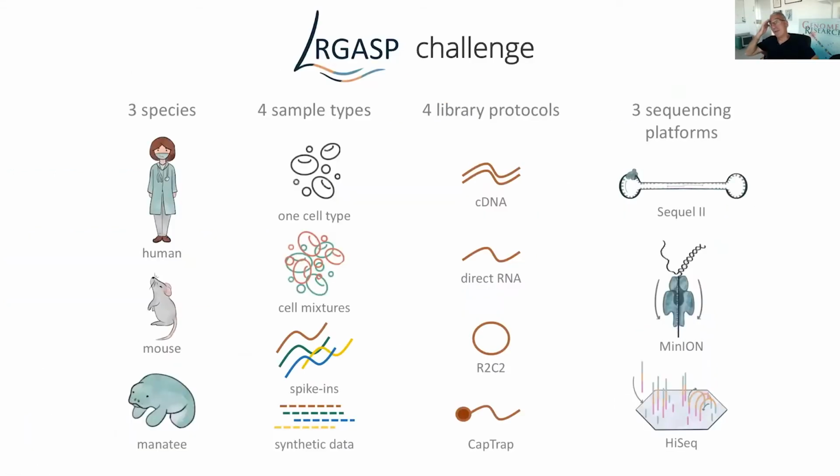And of course, there is another challenge, ERGAS, which is actually running at this particular moment, in which data from different samples and sample types from different species, different library protocols, and different sequencing platforms, including predominantly long read sequencing, is being used. This competition, if you want, or this challenge is active, and I believe that after the summer there will be an evaluation and some sort of publication of the results.